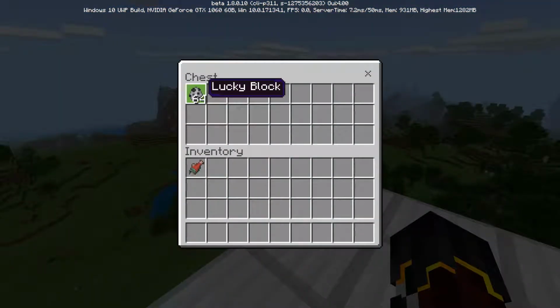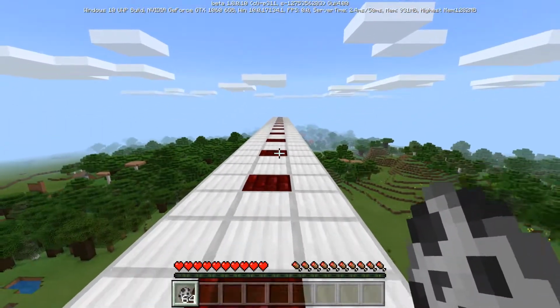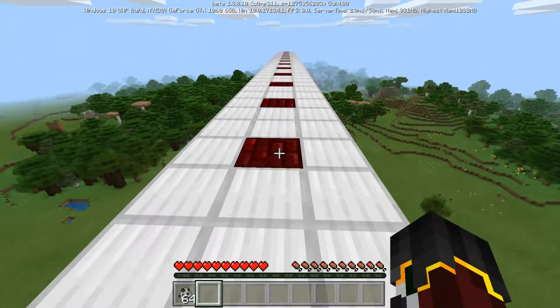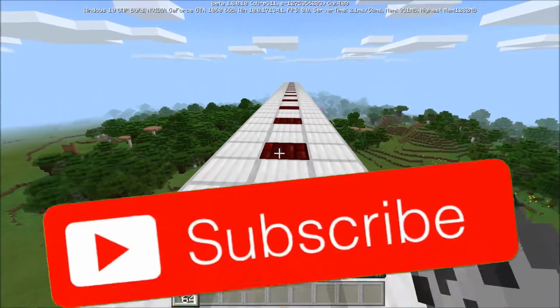Now, as you can see guys, we do have our Lucky Blocks right over there. And I did actually put some red marks right over there so we can place every time we see those red marks. So, as you all know, Lucky Blocks can be good or can be bad. They could explode on us or they could give us maybe like a golden apple or something like that. So, that should be exciting. So, let's go ahead and start it.